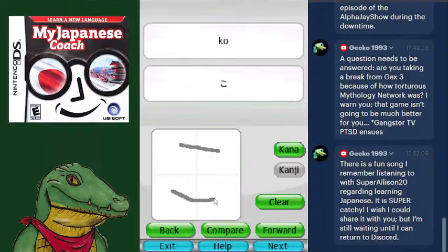So yeah, you saw it written out like this, but normally when ko is written, it's more like that. You do a sweep in that direction at the end of that stroke, and then do that. If we're thinking about it being connected, it looks like that. And as a matter of fact, this is actually a radical that is used in kanji. But don't worry about that.